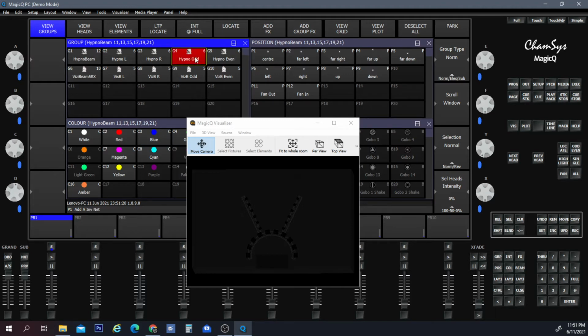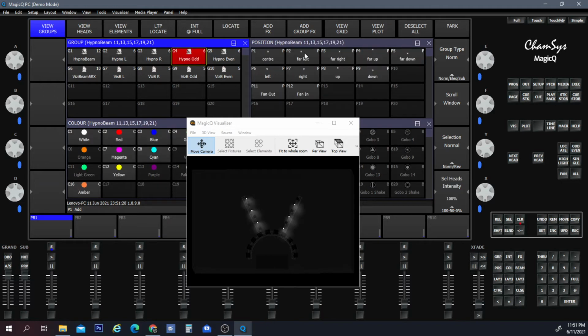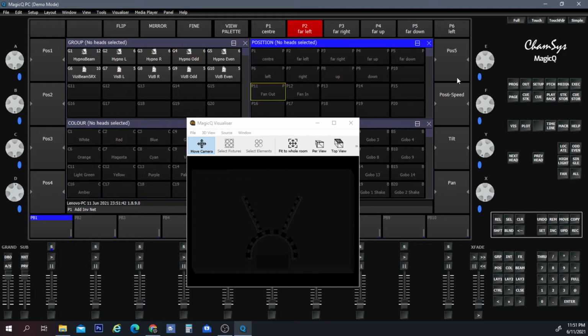Let's see what that looks like. Locate, and then clear. So what if we did locate. If we had these left, maybe that's the wrong left. What's far left look like? Nope. Fan out. Oops. Clear.